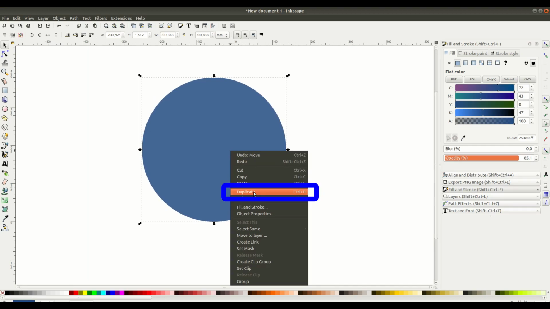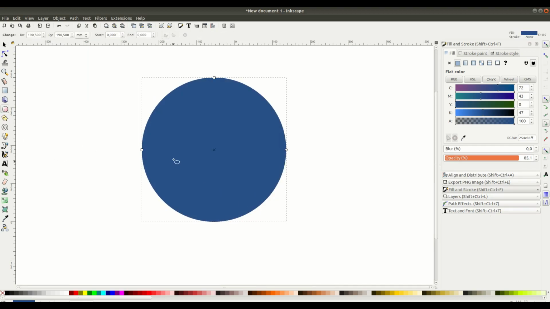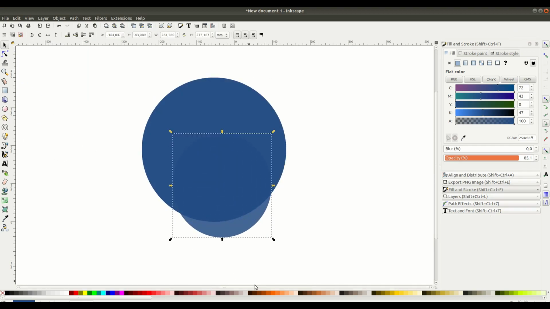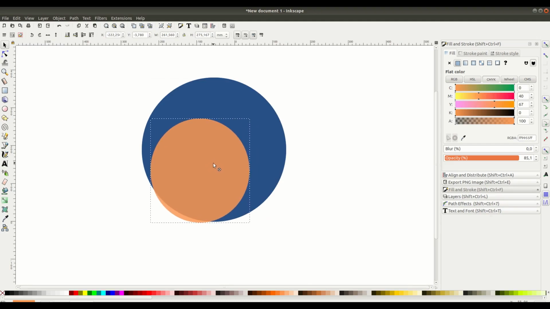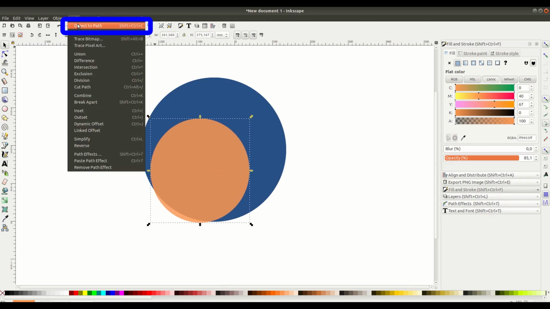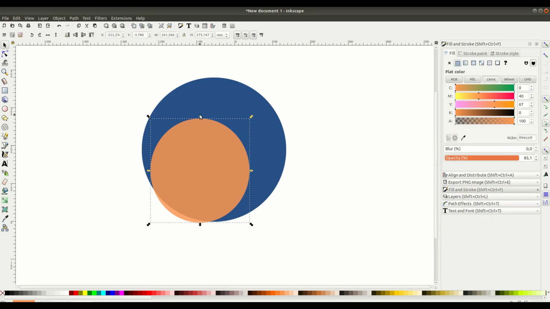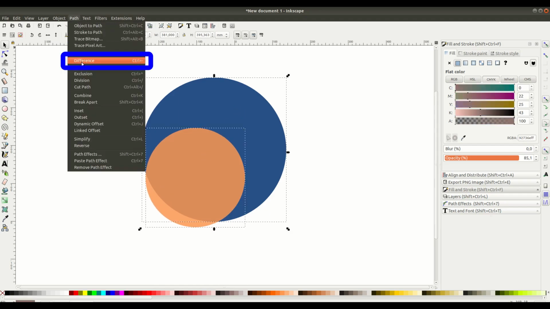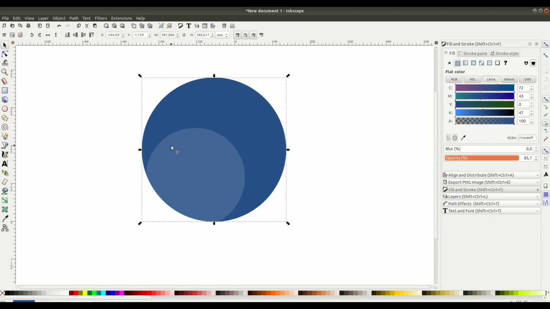We'll right click and go to duplicate, and then we'll draw. So now we have three circles. We have two duplicated and then this orange one here. And so we're going to go path, object to path to convert just this circle. We'll change the size a little bit, and then selecting both the circle and the one behind it by holding down the shift key while left clicking each one of them, we can go to path difference. And that sort of creates this half circle shape within here.